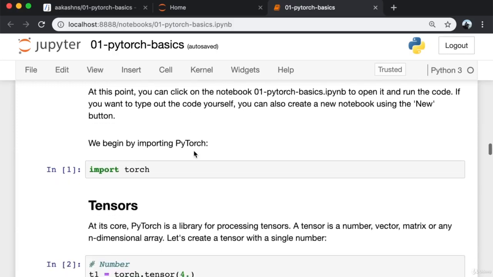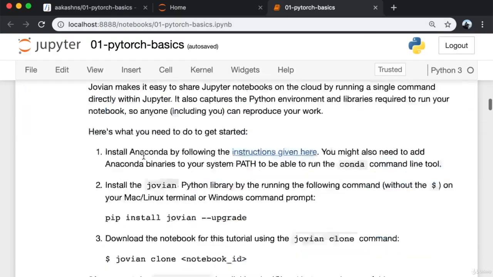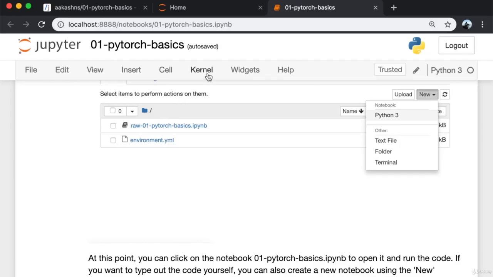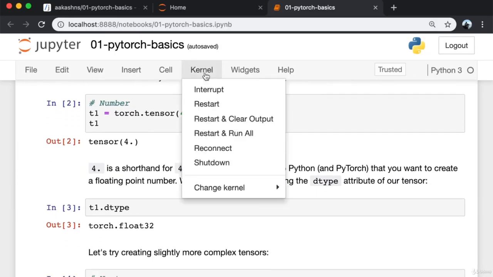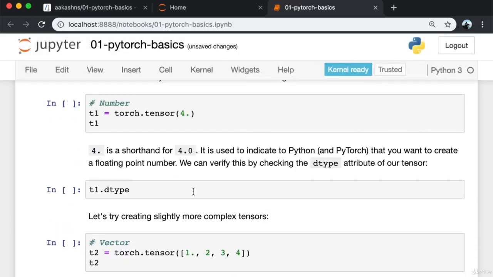So now, Jupyter is an interactive computing environment where we can write some text, add some documentation, and we can also have some code cells wherein we can write some code and execute it. The first thing I'm going to do is go into the kernel menu and click Restart and Clear Output. What this does is it removes all of these outputs of the existing cells, which have been saved from the last time this notebook was executed. As you can see, all the outputs are now gone.